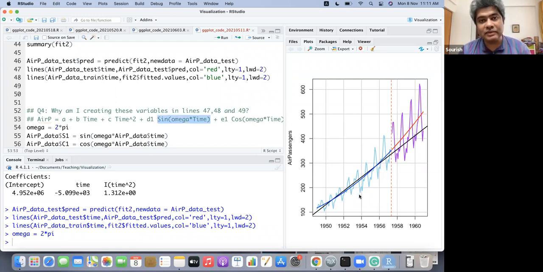If time is a feature of the data, which makes it time series data, then these sine omega t terms are called engineered features. Typically in the machine learning literature, it is called an engineered feature, and in the statistics literature, it is called a transformed variable.